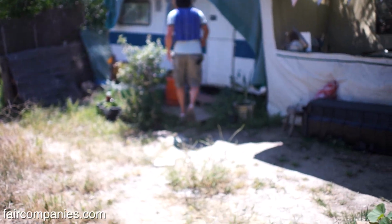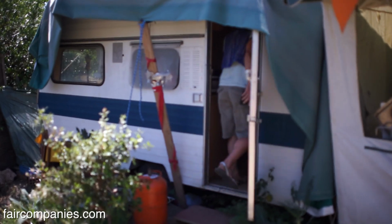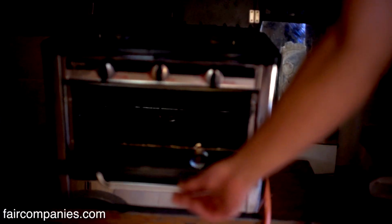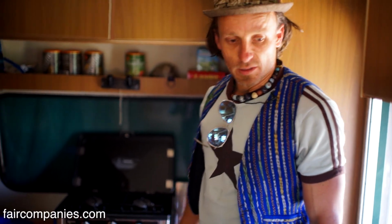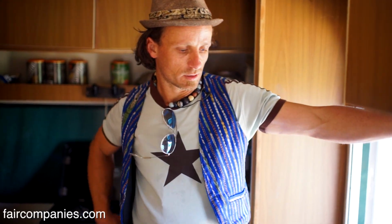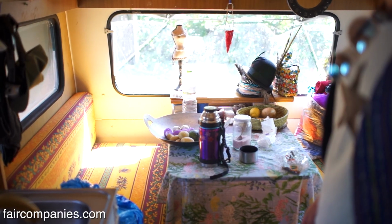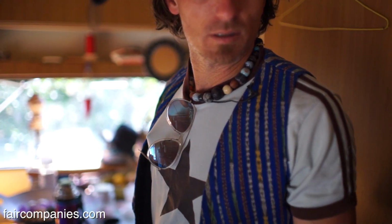And then we've got our kitchen, and we've got an oven, for example. We're just getting a gas oven. Yeah, it's just a regular gas bottle, and then the oven part there. Kind of like a high-end camping stove. Works really well. You can put pizzas in there and bread, and it works like a regular oven. So just a simple, basic caravan, really. Nothing fancy here. So you use the caravan as your kitchen then? Yeah, that's where we cook and eat.